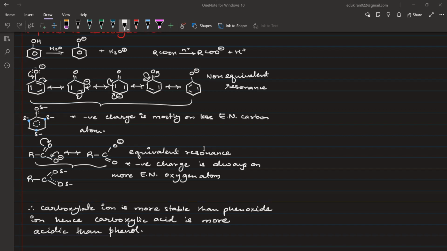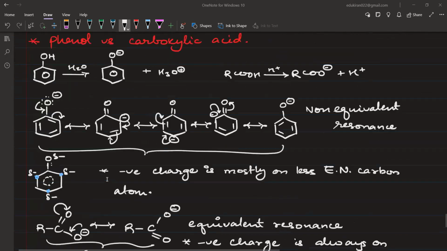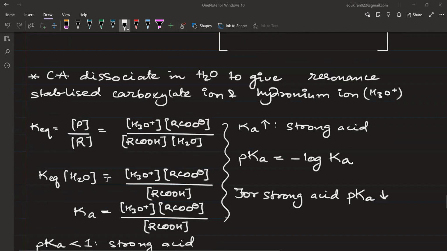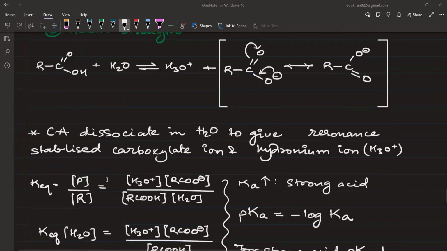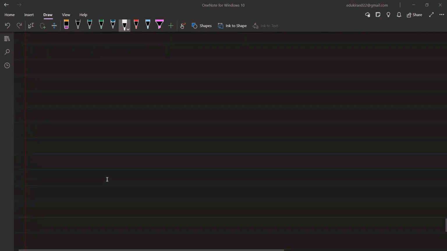Now, right, next, effect of substituent. So we did the reaction, we saw the acidic strength. Okay. Now the effect of substituent. In acidic strength we saw that it is obviously more acidic than phenol. Phenol was at the top so far, the most acidic organic molecule that we saw, but right now we have a new winner. That is carboxylic acid. Carboxylic acid is the most acidic, and it is in the name itself, acid. So it is the most acidic of all the organic molecules.